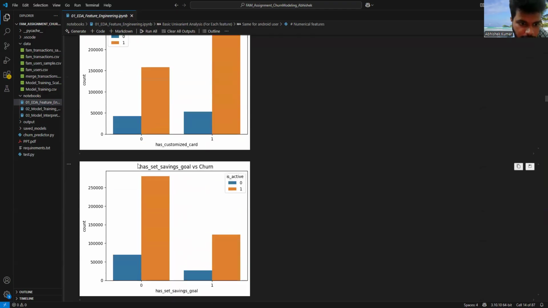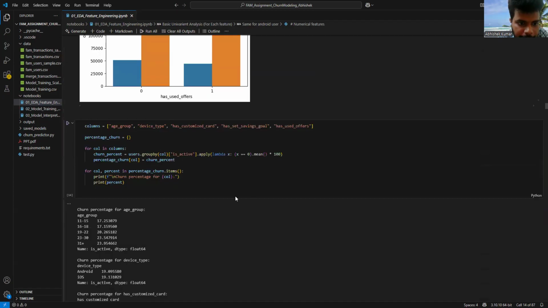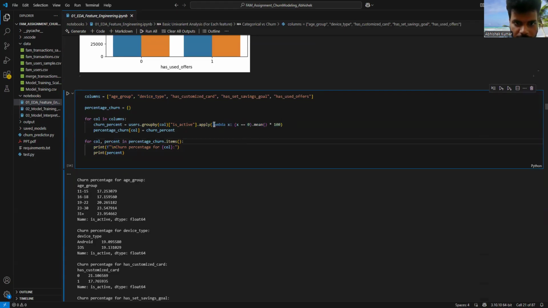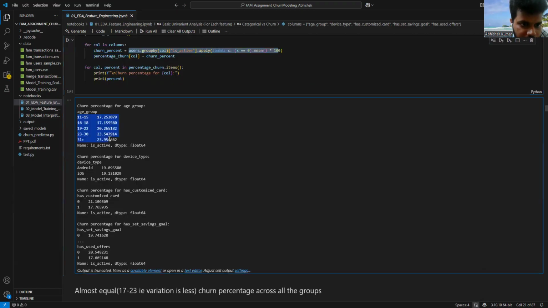I should have done this also. Let me see. This is what I have done for every column. Nothing much. So I have also calculated the percentage. I have written it as a lambda function, and I have written it with some ChatGPT code, but it is not very difficult to understand. I'm multiplying by 100, and the percentage is 61 percent. Okay, so this is what I've written as a percentage. Group by the column, divide by total length, and calculate the percentage. I hope this is right.